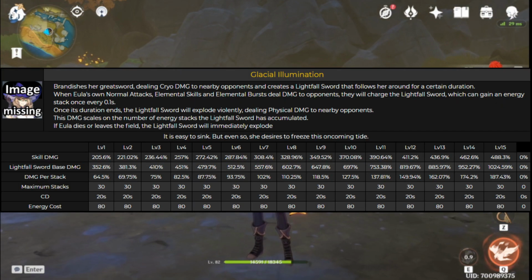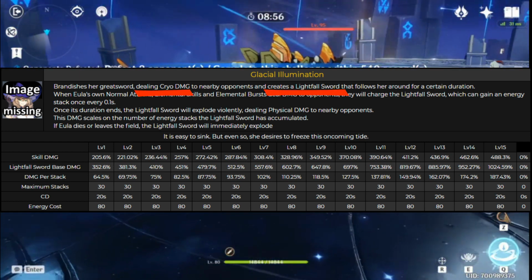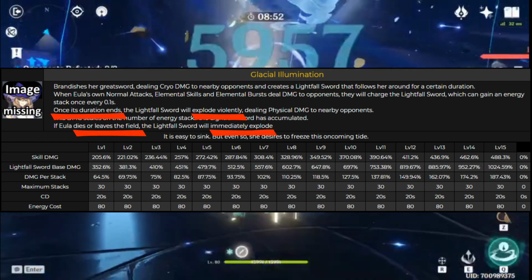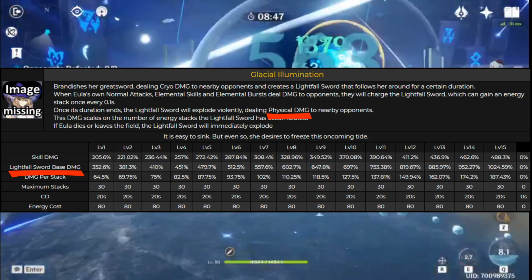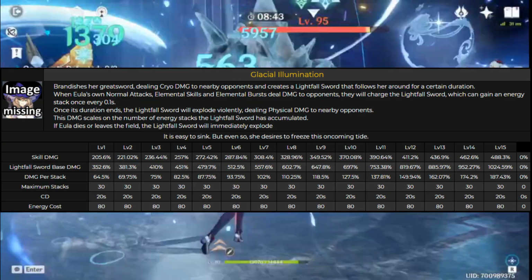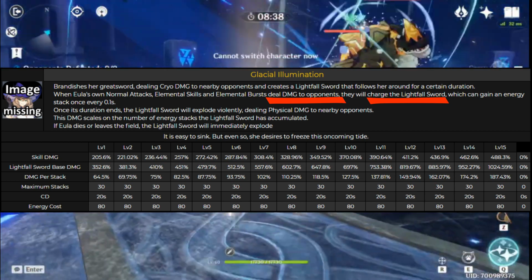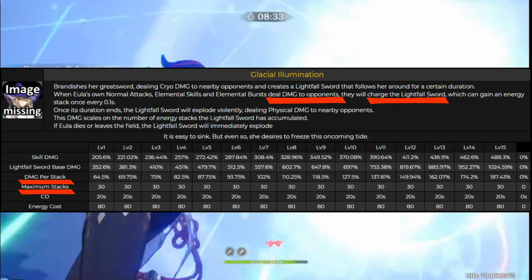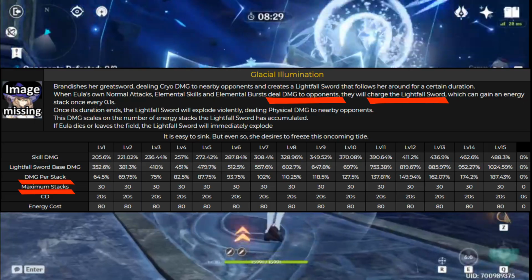With her ult, she swings her sword around, doing cryo damage, and creates a lightfall sword that follows her around for 7 seconds. After the 7 seconds, or when Eula leaves the field, the sword explodes, dealing a huge chunk of physical damage. And before the lightfall sword explodes, when she deals damage with her normal attacks, skill, or her ult, those attacks will charge the lightfall sword, and the more the sword is charged, the more damage the sword explosion will do, capping out at 30 stacks.